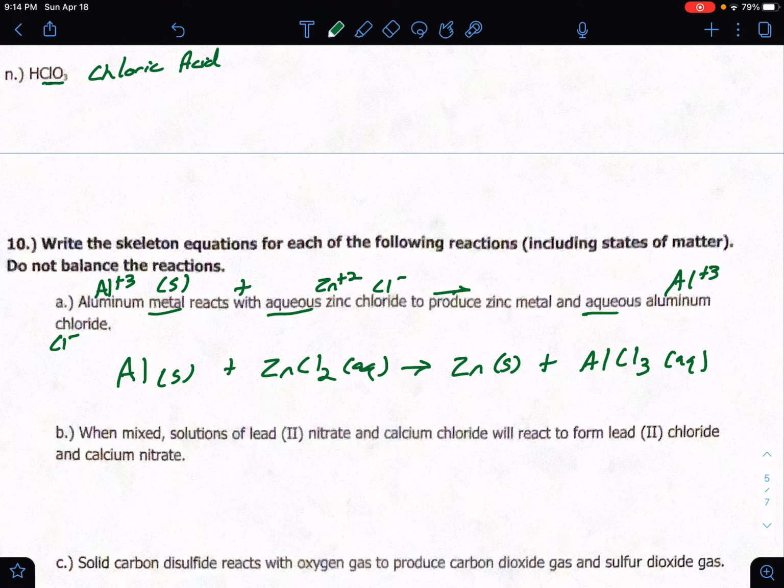So that means we don't have to write the numbers in front. We're not trying to balance here. But you always have to balance based on charges. If you're going to put something with something, you better balance based on charges. That's the same every single time.